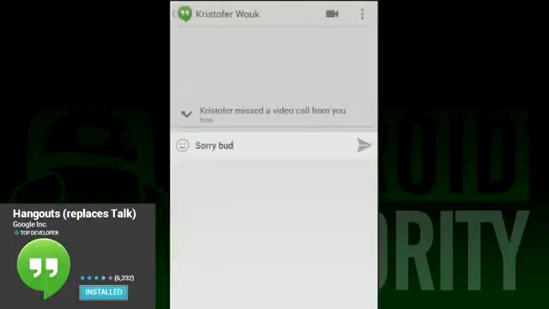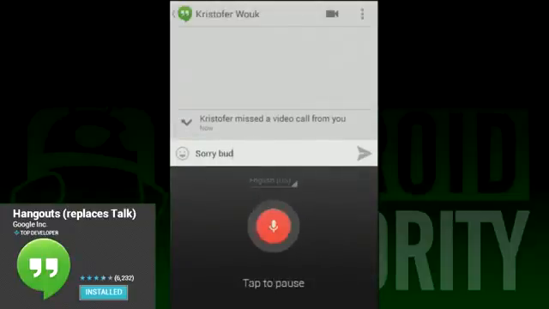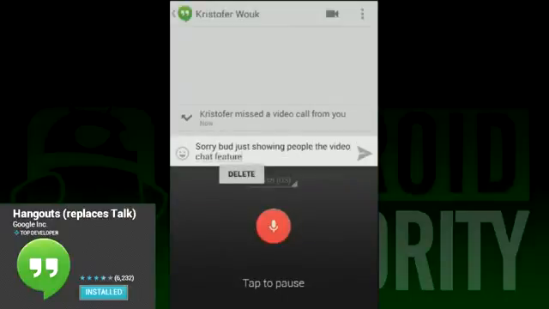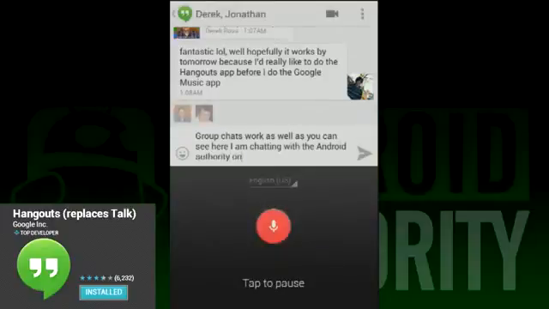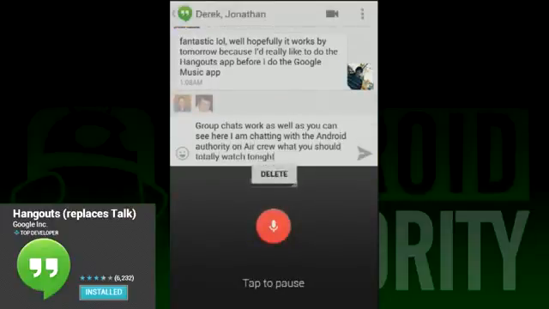You can tell if a contact is online if their profile picture is slightly faded or fully clear. Slightly faded means unavailable, while fully clear means the equivalent of the green dot in Google Talk. Once you open a conversation, you can slide back to the left to get back to the active conversation list. You can click on the plus sign at the top to start a new Hangout.